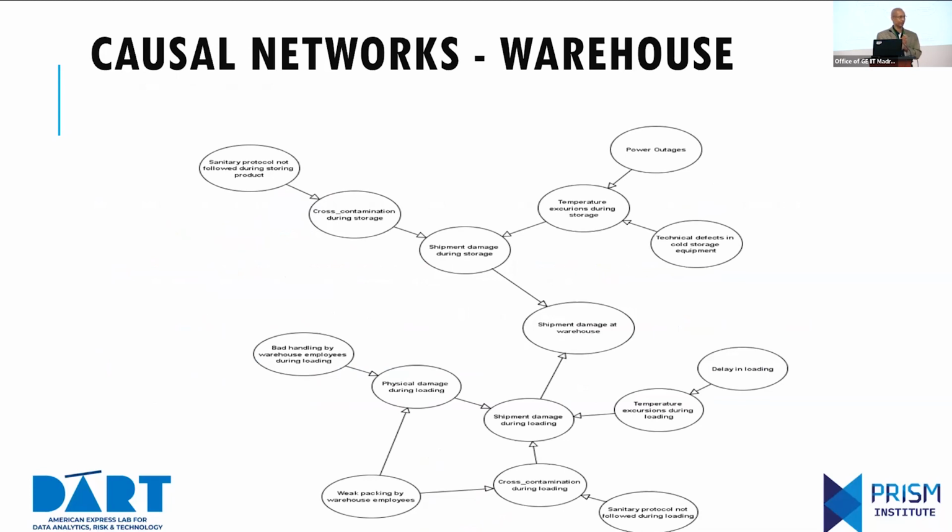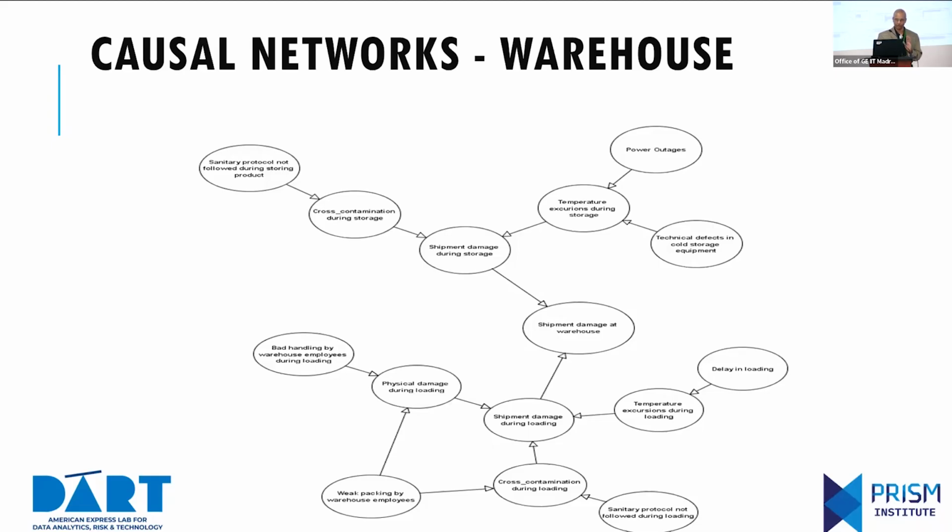Vice versa, you can say that I have received a shipment on my shores, and it seems to have gone through a temperature excursion. If I want to do an investigation so that I can go fix root causes so that subsequent shipments do not have this kind of issue, I need to understand, from an investigation and system fixing point of view, what are the places where this could have possibly happened. So looking forward in time to say what will be the consequences of this particular event, or looking backward in time and saying what mechanisms I should place in my supply chain to prevent such occurrences. We have used Bayesian networks, or Bayesian causal models, for that purpose.